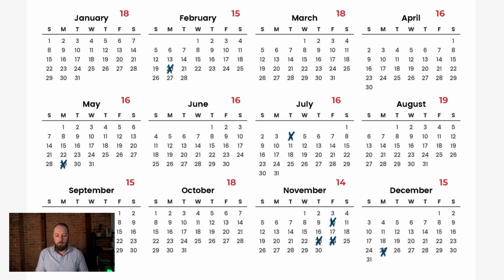I've done this for every month, and you can start to see, hey, some months are short. November only has 14 working days. February only has 15. August, on the other hand, has 19. If we start looking at this, maybe there are days where we could add a Friday in order to take an entire week off and still be at about 16 days of production. That's what we want to do.